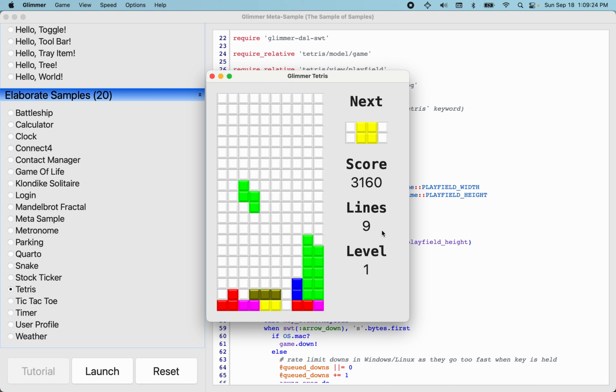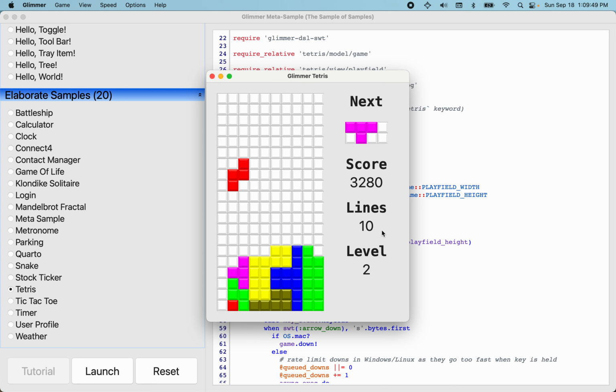So we're about 9 lines. We built up 9 lines. So that means I need one more line in order to advance a level. So let's keep at it. I'm just trying to demonstrate a full game that includes losing at the end. And given that I changed the speed level of the game to a horse, it's going to be a much more difficult game than normally. So hopefully it'll be a quick game.